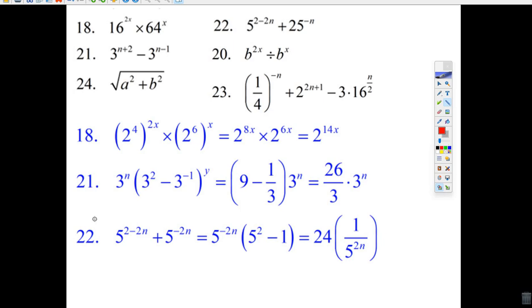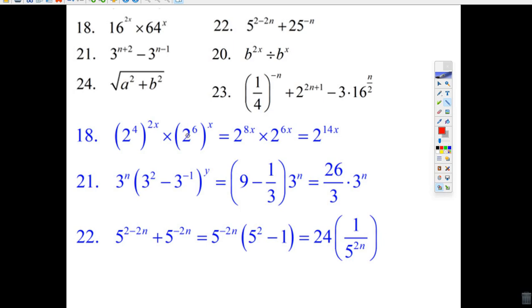Okay, let's do the last 6 questions of part 1. And we'll start with question 18. Now, 16 is really 2 to the 4th power. You know, you can put in 16 shift factorial. You should know, actually, the powers of 2, so you don't need to do that. 2 to the 4 is 16, times another 2 is 32, times another 2 is 2 to the 6th power.